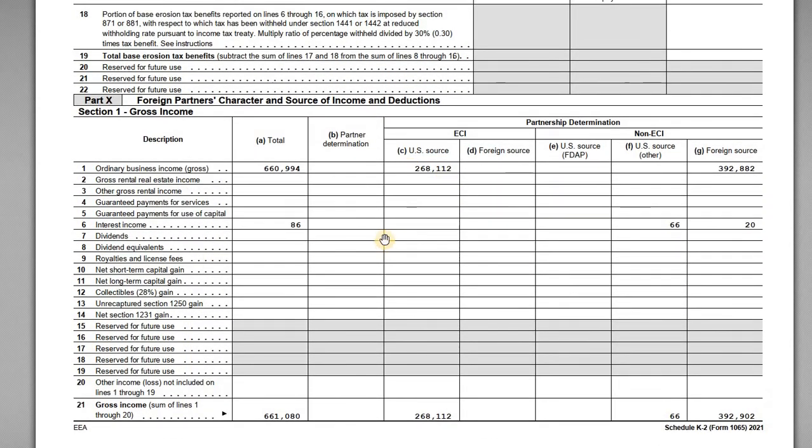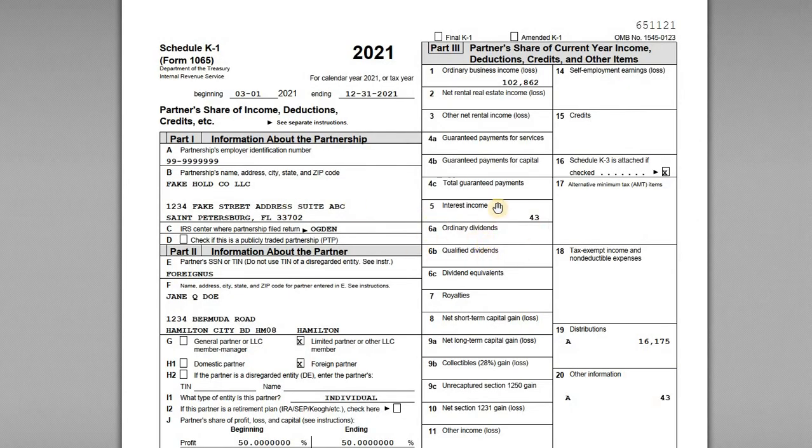Okay? All right, so last section here, if we get down to part 10. Okay, so part 10, this is the fun one. So this is the section that's particularly helpful for non-residents because this shows how the amount of effectively connected taxable income was computed and reported on the 8805. Right, so I'll come back to this screen really quickly. I just want to show us Jane's K1 again. So remember, Jane has $102,862 of ordinary business income allocated to her.